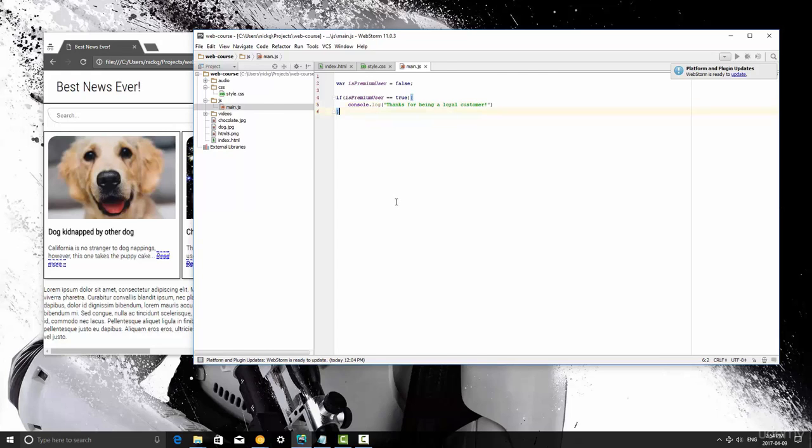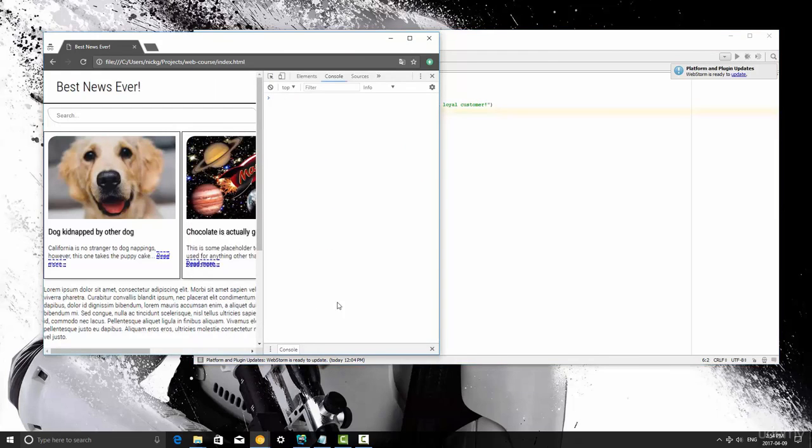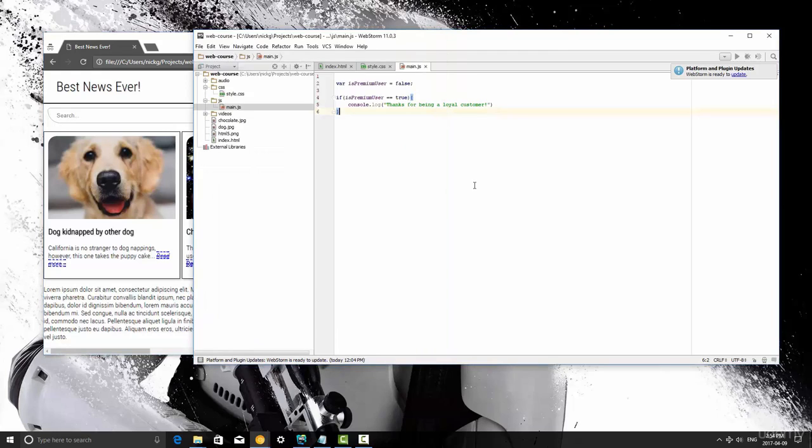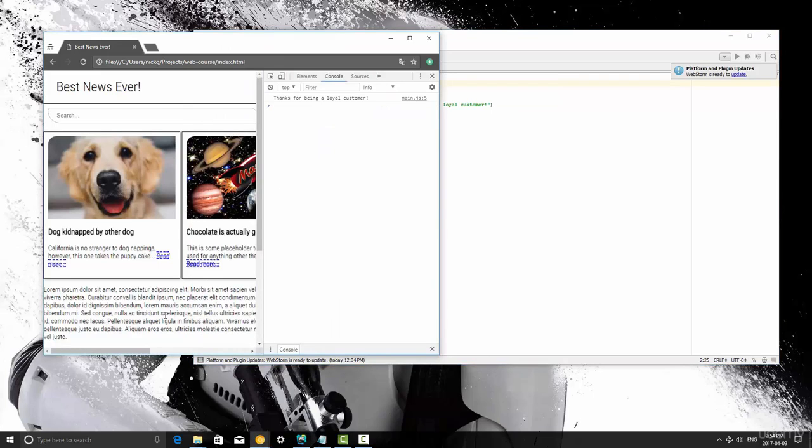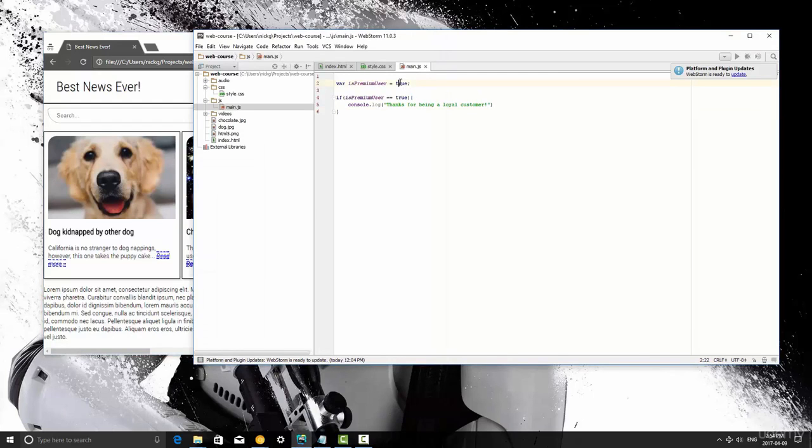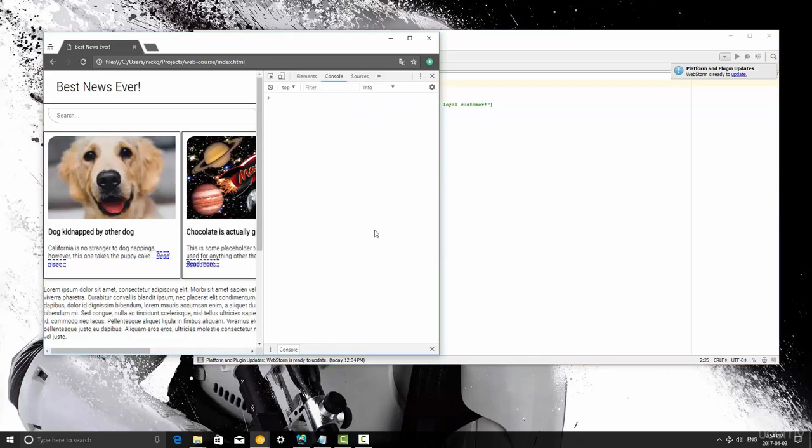I'm going to save it, and when I refresh, nothing's printed out because I'm not a premium user. If I change isPremiumUser to true and save and refresh, then it says, thanks for being a loyal customer. But again, if I change it to false, it's not going to do that.